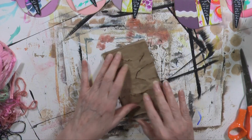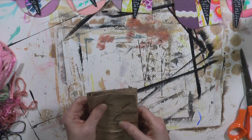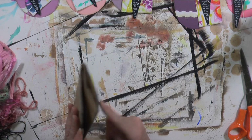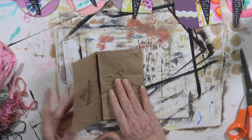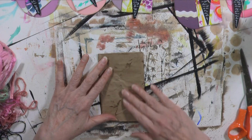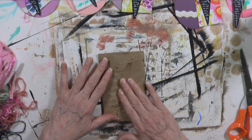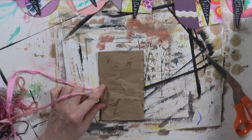My bag's gonna fold this way, so I want a ribbon to go around it to tie it. So I'm gonna put the ribbon on the very back. So here's my book. I'm gonna fold this in, and I'm gonna turn it all the way over like that so that the very back page that's exposed is gonna be where I glue my ribbon so it can come around my book and tie.